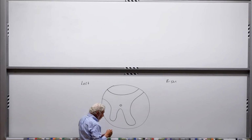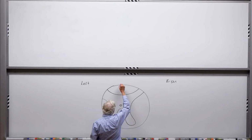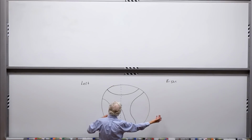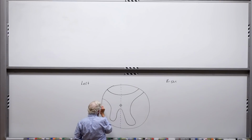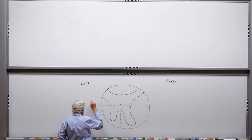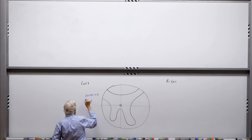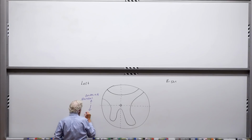But from this point, the first thing I want you to recognize, and I'll put this in purple, is that we can divide the spinal cord in half, such that we have a right half and a left half. So we're bilaterally symmetrical. We can also divide it along the midline here, and pretty much say anything above this midline is posterior, sometimes known as dorsal, and anything below the midline is going to be ventral or anterior.